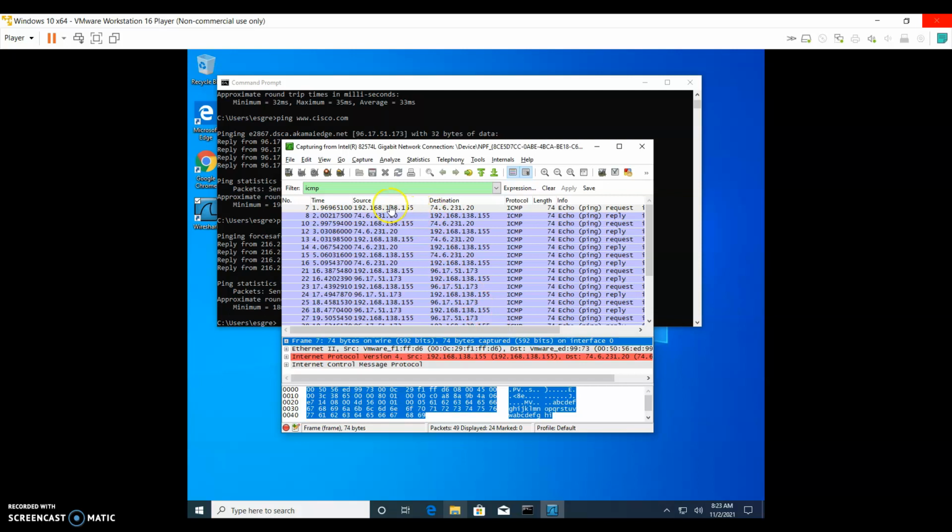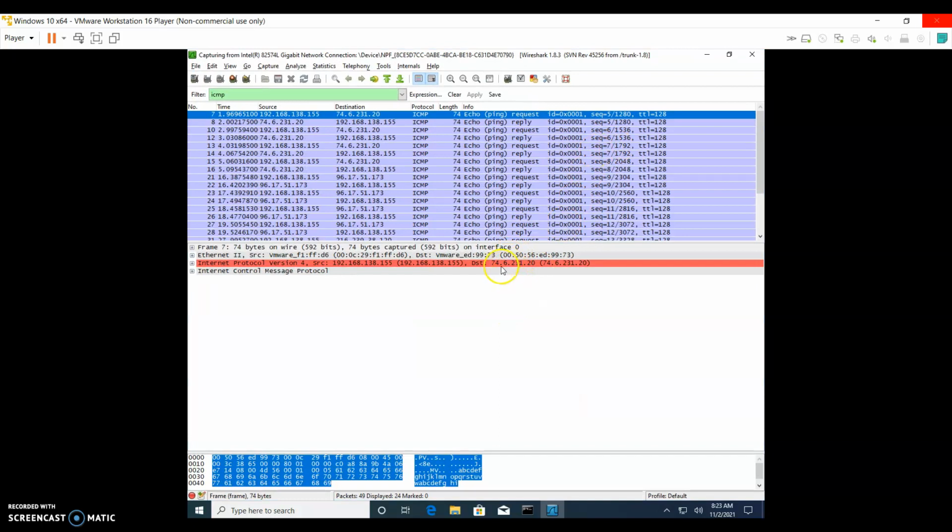You go through, you click on the top one right here. And down here, I'm going to just full screen that. Down here, right here, this would be your IP address. And above here, right here, this is going to be your MAC address. So yeah, that is how we did this lab.